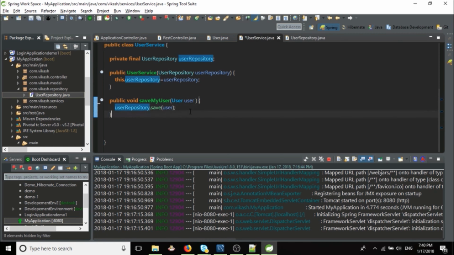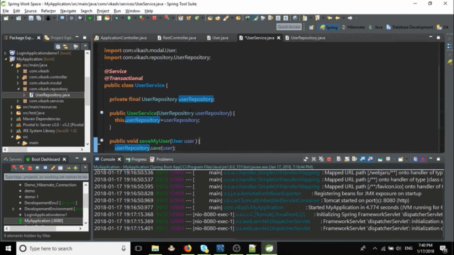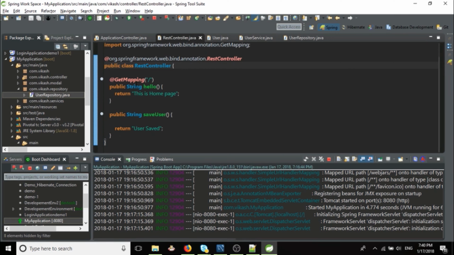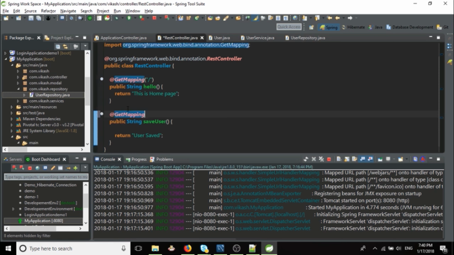Now we need to go to our REST controller. In the REST controller, we have to save this user, right? Give a mapping to the REST controller, @GetMapping, and in this mapping I will say save user, in double quotes.